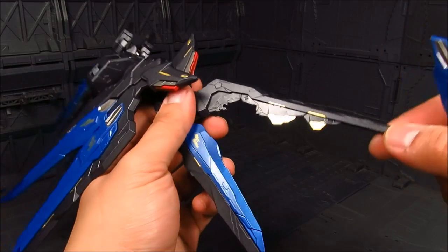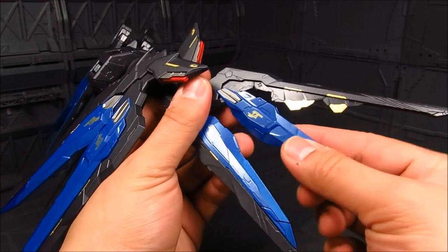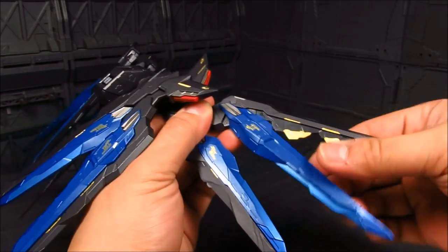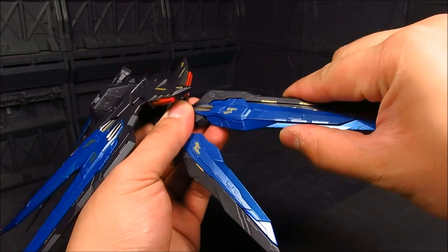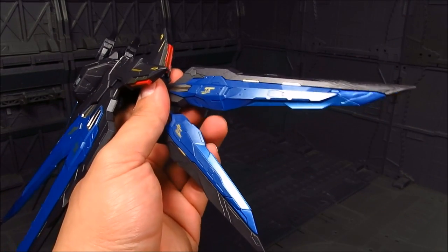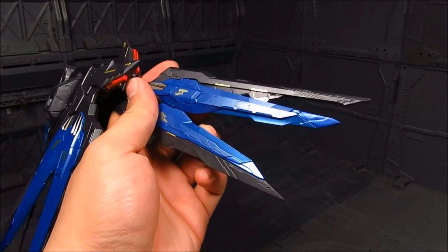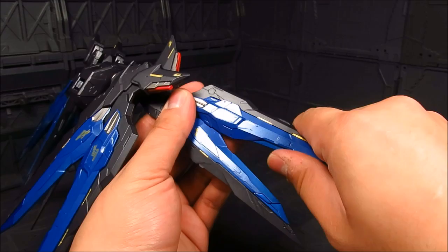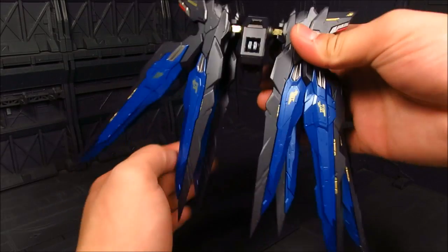And to put it back on, actually, let's see, there's some gold details there. It's nice. Push it back, and let's see here. I think it should just snap in place. So, then there we go. But I think it'll be nice if you're able to just open them up, hear that first click, and kind of see that gold design and open it up for all of them. Yep, so that's nice. And there we go. That's pretty much it for the wings.